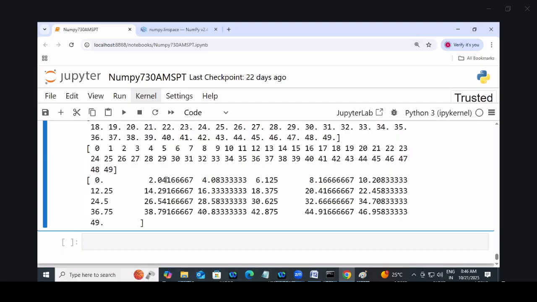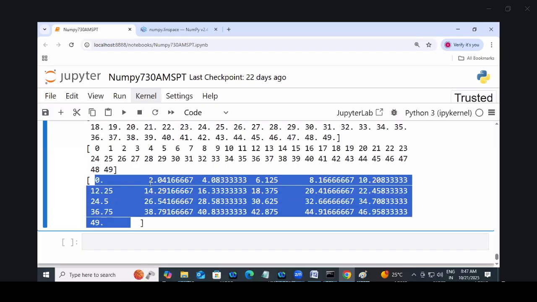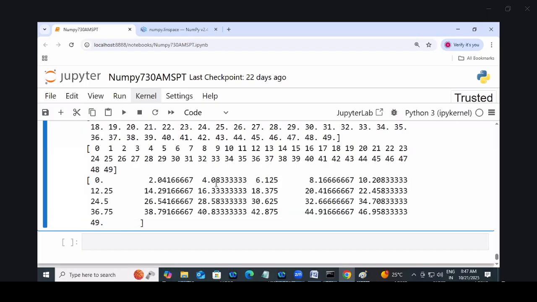It is 2.04 only, right? The difference between these values is 2.04. Yes, D2 minus D1.